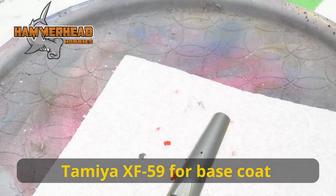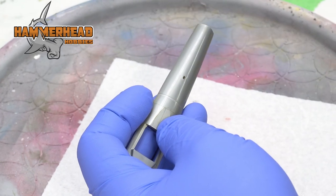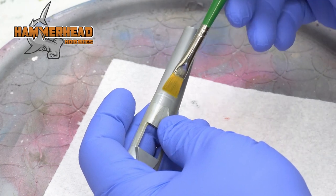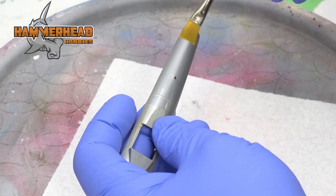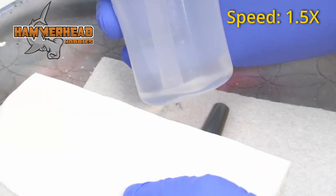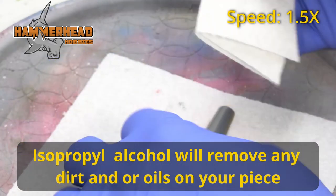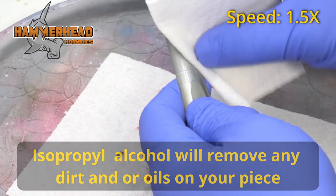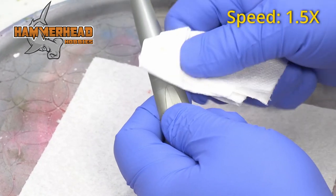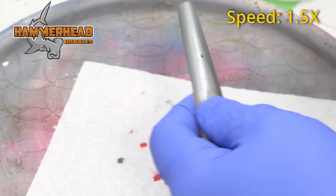What you want to do is find a brush that's as big as possible so it evens out the paint a lot nicer. A lot of people will primer it, but I don't have to primer this piece. I'm going to clean it with some isopropyl first — just put a little on a cloth and give it a quick wipe, then dry it off to remove any grease, dust, or other contaminants.